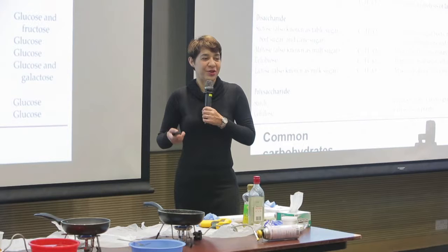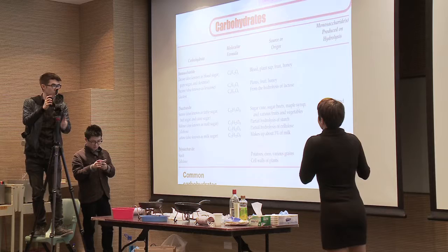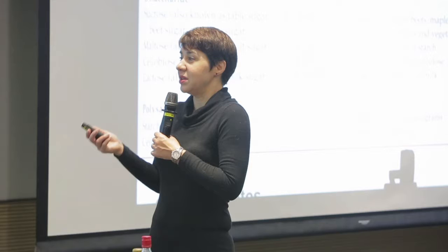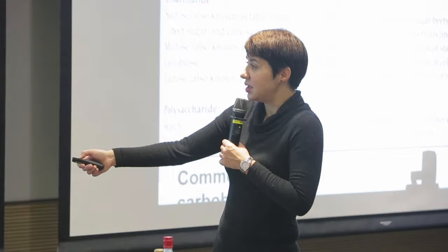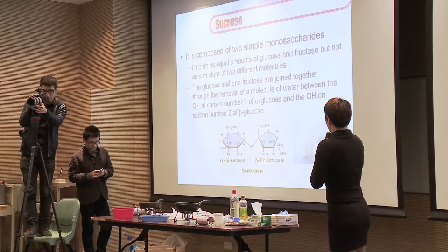Okay, so what you have here in this table are various carbohydrates. The most simple ones are monosaccharides such as glucose, fructose, the one which is in fruit, lactose, and so on. The one that we are interested in, sugar, that's what we call sucrose, consists of one glucose and one fructose molecules like this.